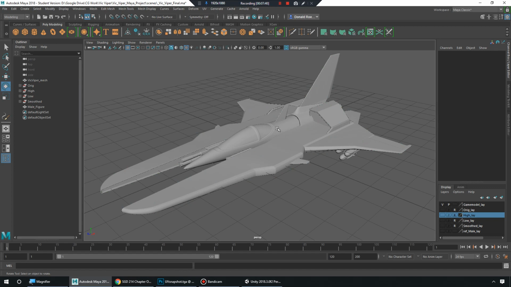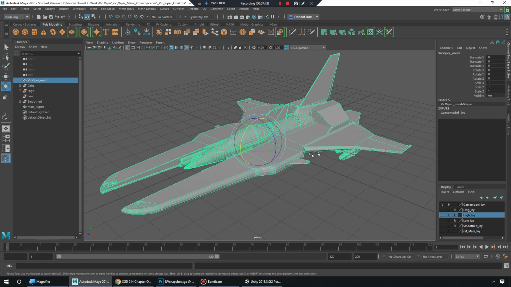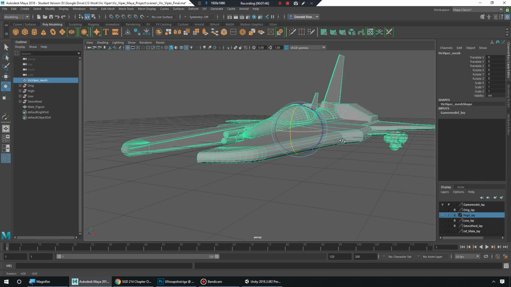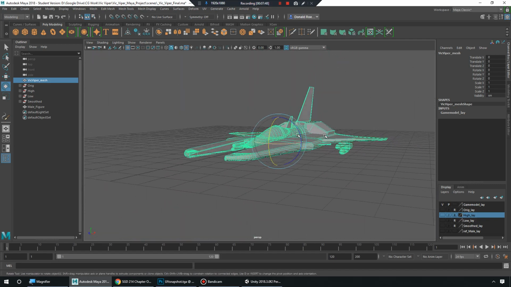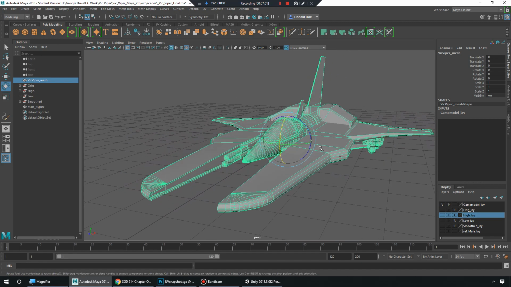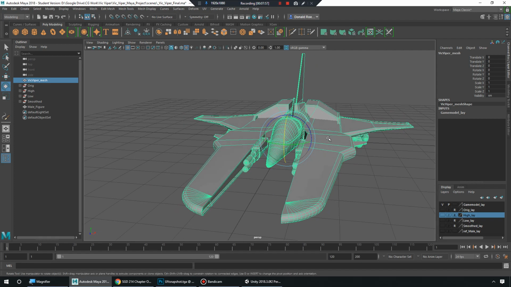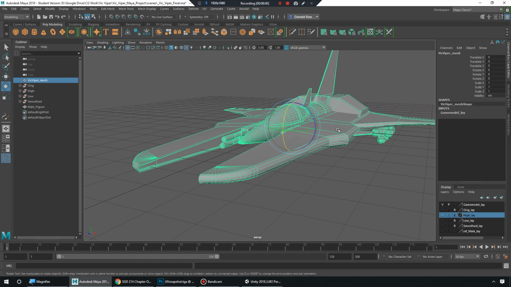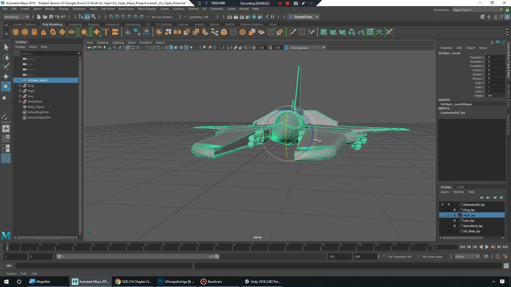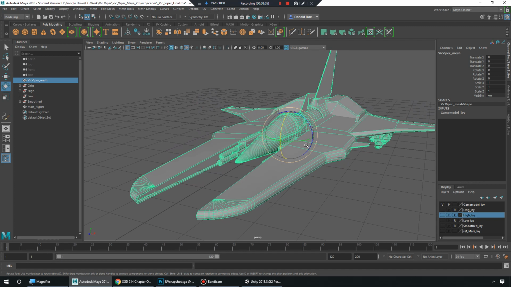So what we're going to do is select our mesh. Even though your mesh may be made of a bunch of different floating objects, I like to combine them all. The rule of thumb is anything that shares a UV map and is part of the same model should be combined. If you have a model that has two different texture maps on it, two different sets of UVs, you probably want to keep those as separate objects and just rebuild it inside of Unity. That way you can apply one material to this object with those UVs and another material to the other object, and you don't get weird UV texture errors.